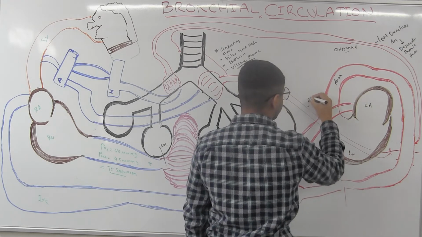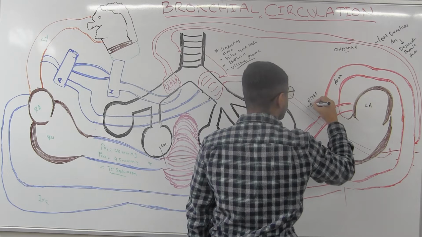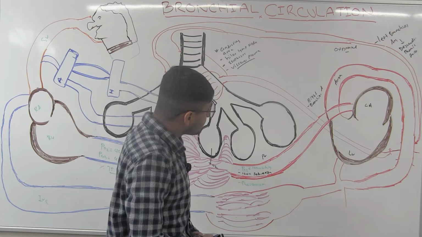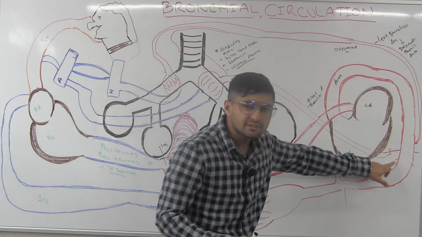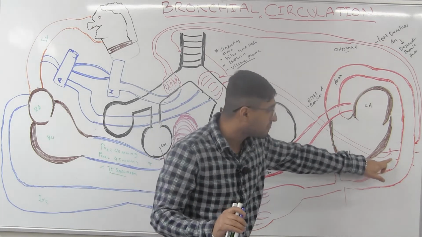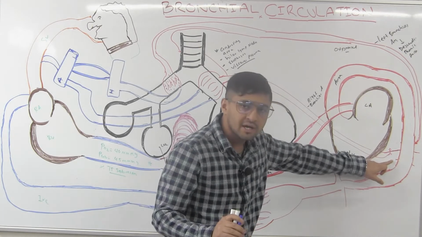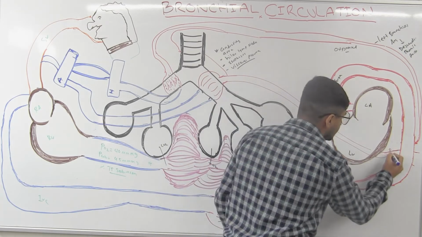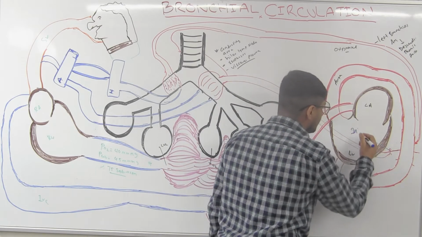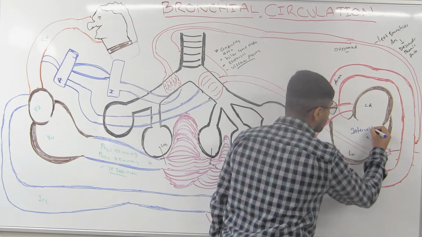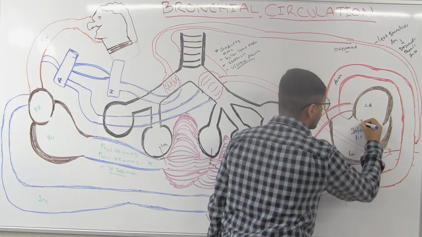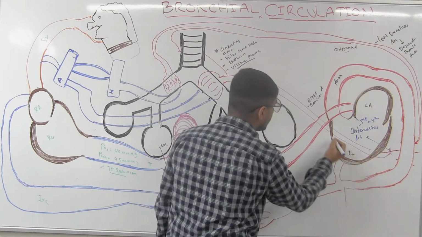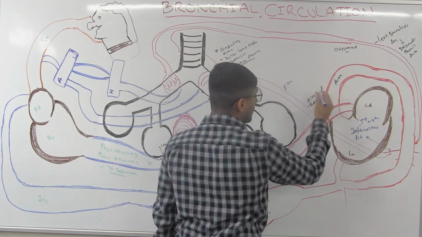And then this is my right bronchial artery. Sorry, why am I confusing it with brachiocephalic? But this right bronchial artery is not exactly coming from the descending thoracic aorta. Actually, it is arising from an intercostal artery, maybe the third or fourth intercostal artery. So it's arising from the third or fourth intercostal artery.